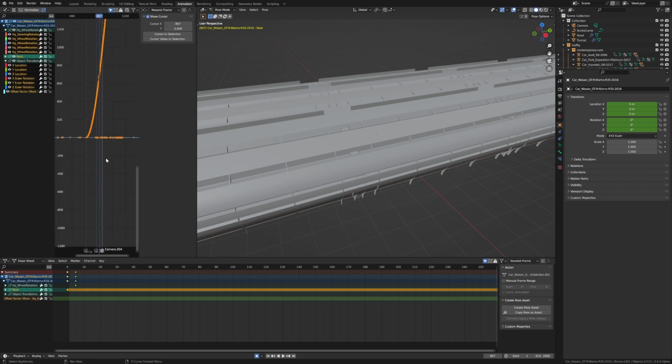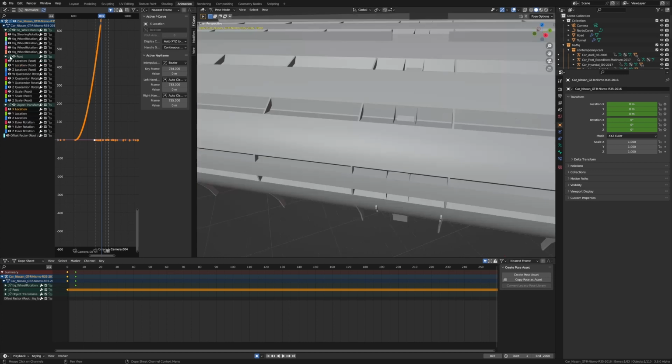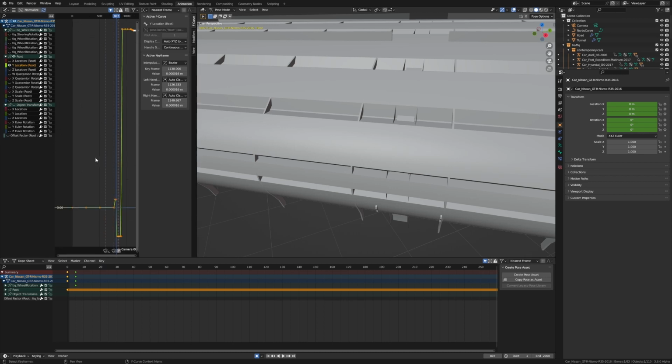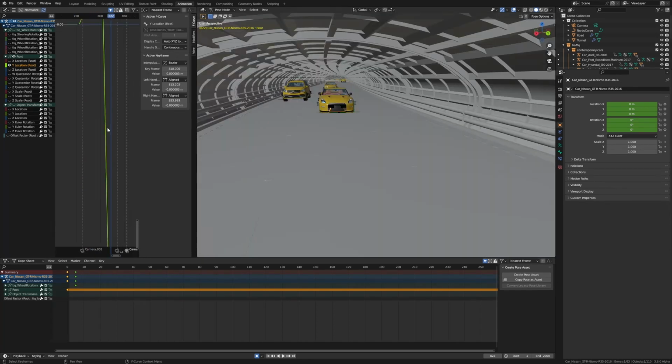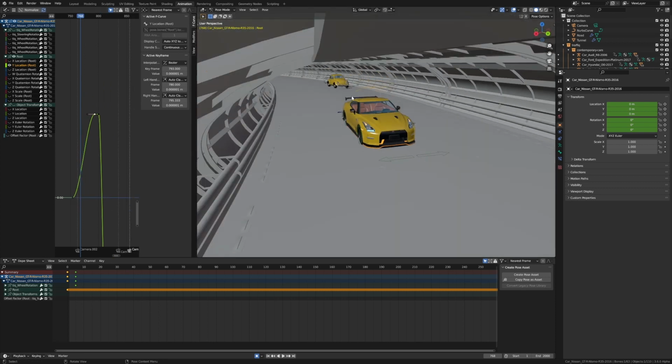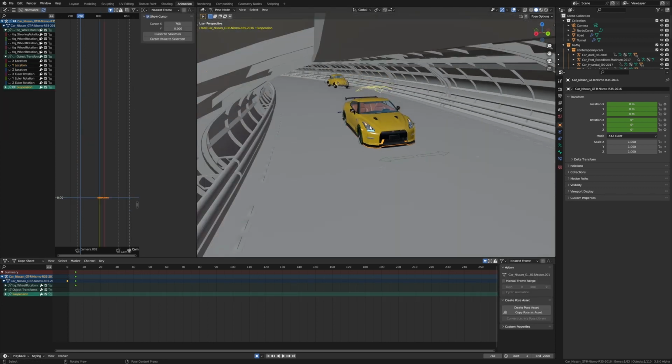Yay for Marco. Route transformation, X location, Y location. Let's hide everything. This one here. It's just more that it's kind of super sharp. Why is that there? So I think that suspension.